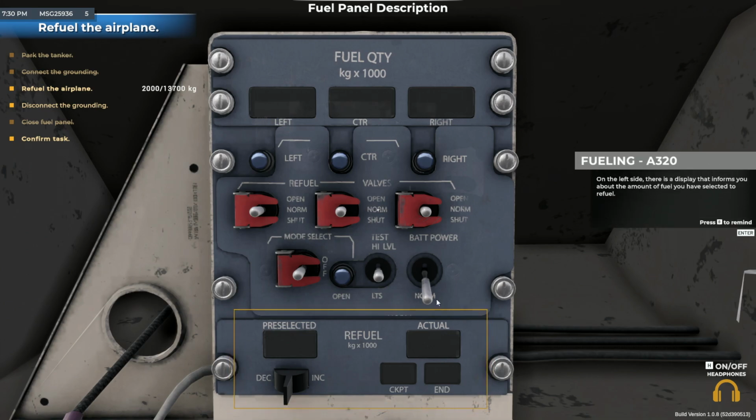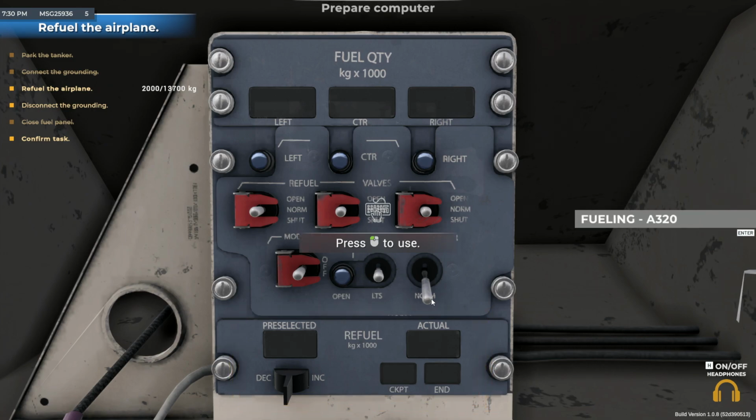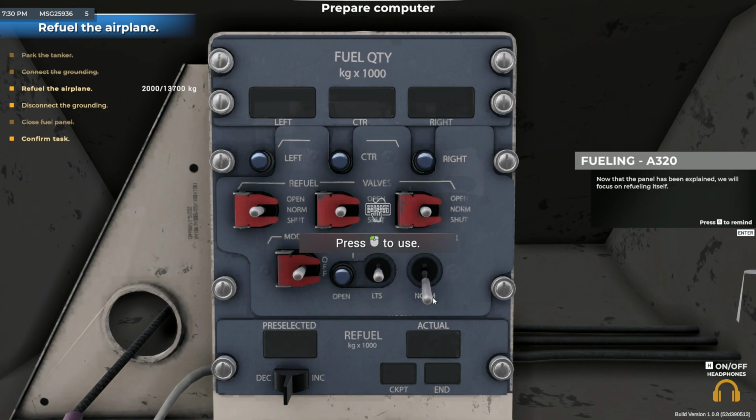On the left side, there is a display that informs you about the amount of fuel you have selected to refuel. Below it, there is a switch that adjusts the final fuel value. On the right side, the display shows the total fuel amount from all tanks. The end lamp informs you when the refueling process is complete. Now that the panel has been explained, we'll focus on refueling itself.